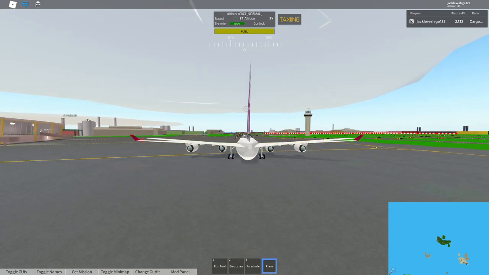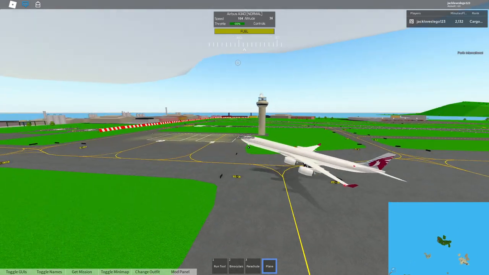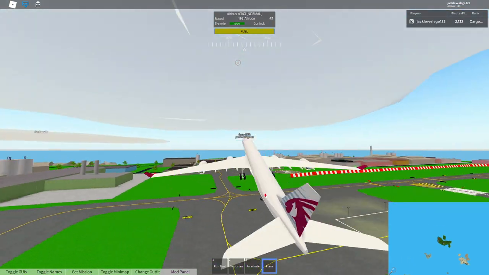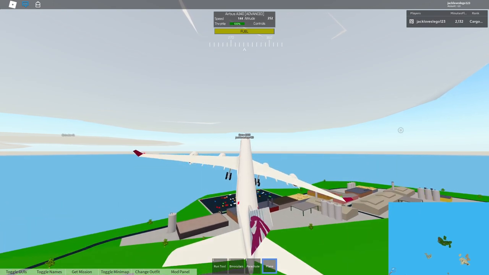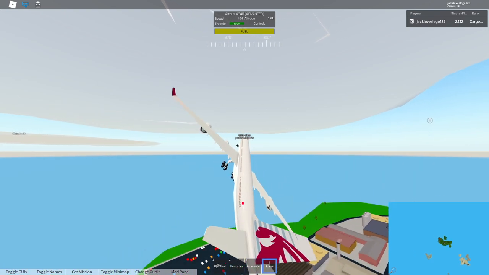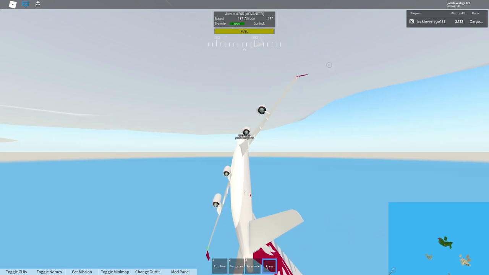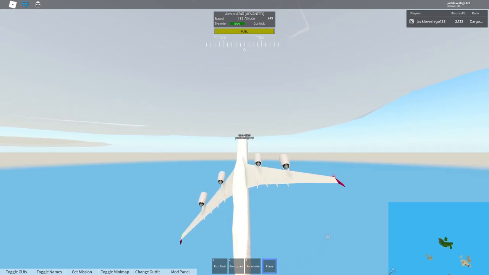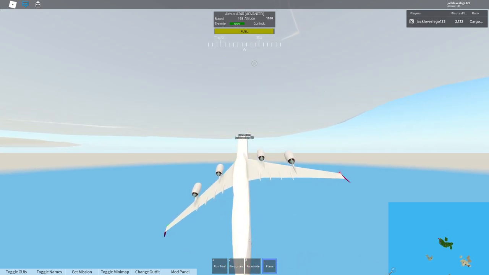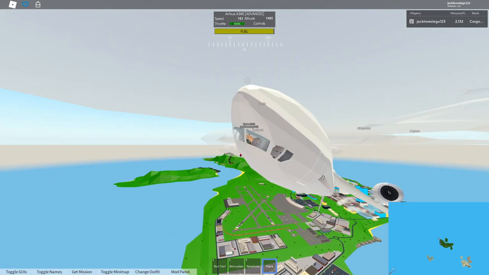So let me just get a good example. Let me take off. There we go. That was a really steep incline. Okay, so everything is normal here, but you hold Z, and look at this. We can get upside down planes. Look at this. It's really hard to control it like this. Oh God. Jeez. But look, we have an upside down plane right now.